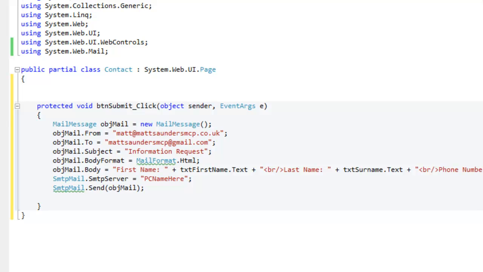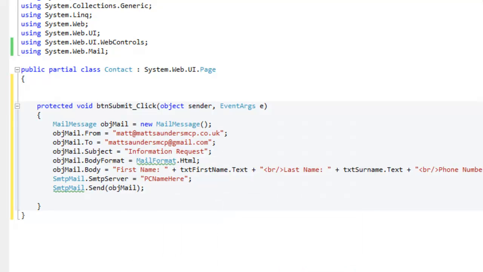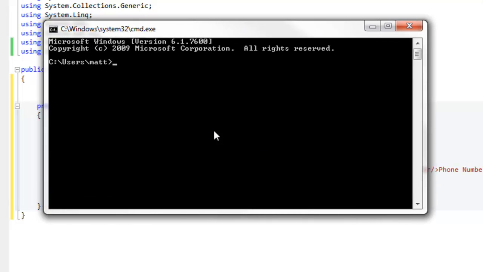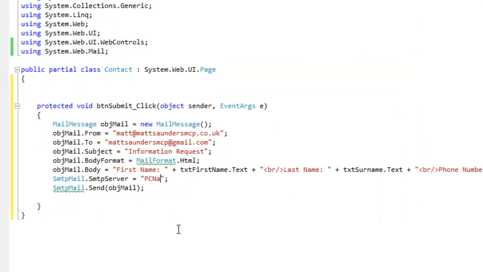So if you're using Windows, if you hold down the Windows key and press the R, that will open the run dialog box. So in here, if you type cmd and click on OK, and then that opens up a command prompt. So all you need to do here is just type in the word hostname and press enter. And then as you can see, it gives you the name underneath. So mine's called home PC. So if I just close this box, in here, I would actually put home PC like that.